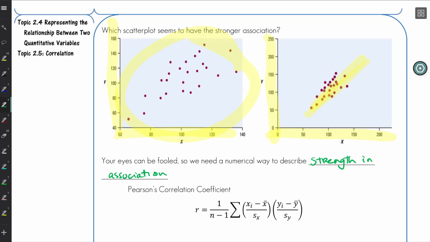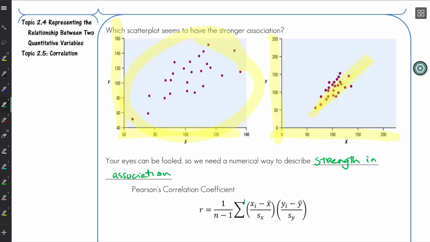Okay, Pearson's correlation coefficient, here's our formula. Looks pretty gnarly, looks pretty gross, right? But the good thing is you're never going to really calculate this by hand. We're going to allow online calculators and our graphing calculators to do this for us. But I want you to see what goes into it. First of all, we see that there are two variables, indicating that it is quantitative bivariate data that we are examining with the statistic. Hopefully we remember seeing this from our standard deviation calculation, where we have the sigma, that's the summation, and then we're dividing everything by n minus 1, or our sample size minus 1. The idea here is that we are taking the sum and dividing by our total number, which means we are taking the average.